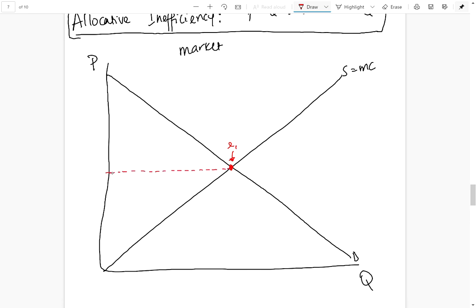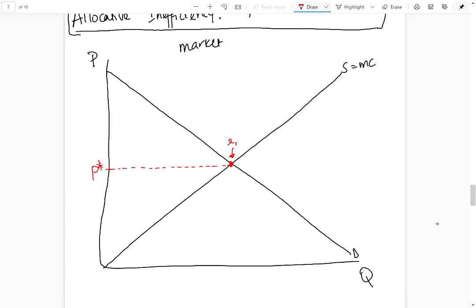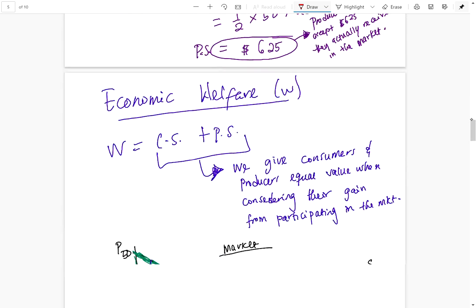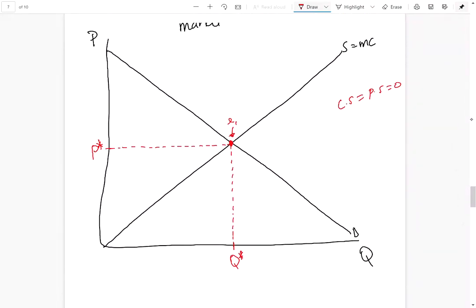This is the price in the market. It's the price that sets quantity demanded equal to quantity supplied. It's the price where, at the quantity produced here, Q star, the gain to the producers and the gain to the consumer is equal at this exact point. We're not saying that the triangles have to be equal, they don't. But at this point, consumer surplus is equal to producer surplus for this particular unit. In fact, they're both zero. There's no additional gain because this is exactly the minimum amount that has to be paid to the producer of this unit, and this is exactly what this consumer is willing and able to pay. So there is no surplus there for the consumer or producer at that equilibrium output.